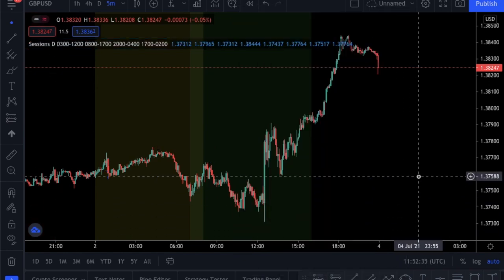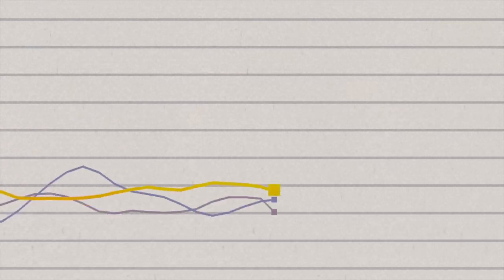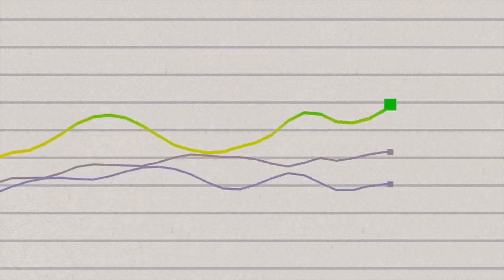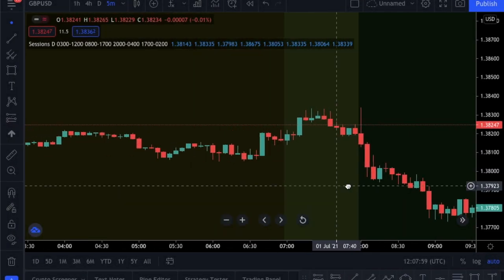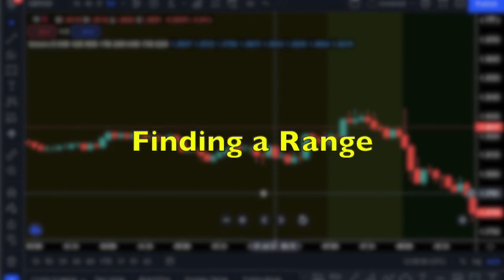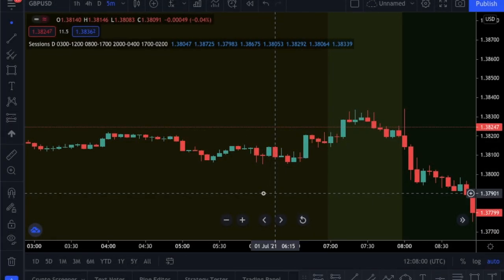Similar to the regular London breakout strategy, we need to draw two lines to show us the range. But there is a small difference. Unlike the regular strategy, we will not determine the range by looking at the full session. We will only check the last 2 hours of the Tokyo session to find a range. Let me show you what I mean with an example.